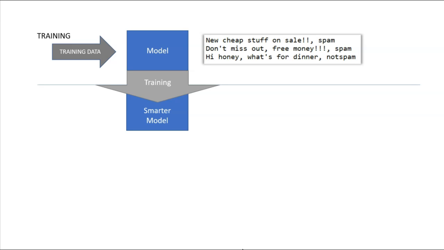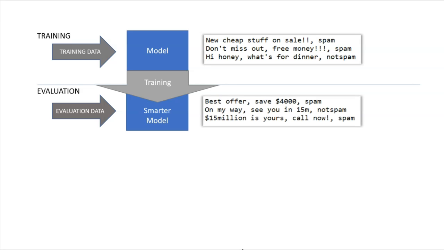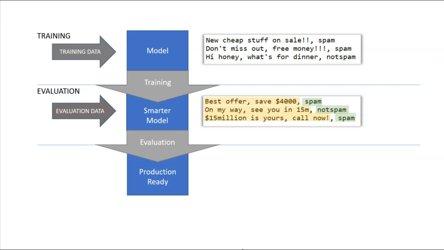And it's tempting to say, okay, now we are set to go. We can put that into production. But we want to evaluate that model first. And we do that by inputting some evaluation data. Evaluation data more or less looks like training data. We have the text message followed by the classification. But what we do during evaluation is that we feed the data into the model, and it makes its own decision based only on the message itself. And then it compares its own result to the result that we give it. That way we can get a score of how precise the model was in its processing of our data. When that reaches a certain level, then we can put the model into production.